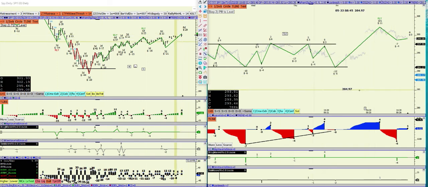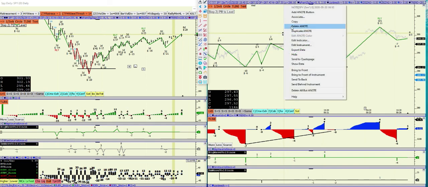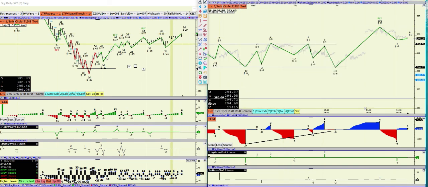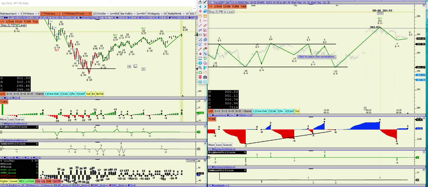Anyway, so we just take a look at it from a supply and demand perspective. I hate labeling all the waves because it's very difficult to understand within ranges. But at the edge of the ranges, it's really good to understand what's going on there. So demand is obviously greater than supply.